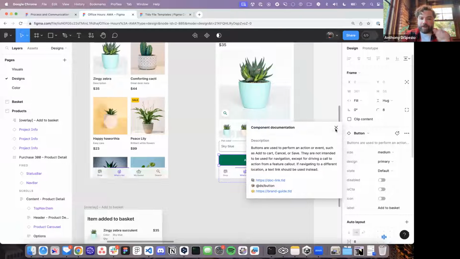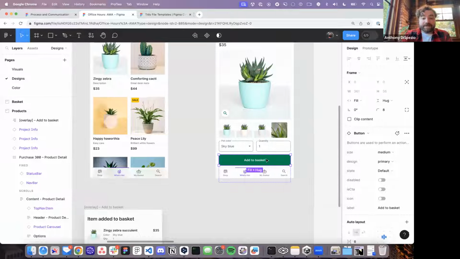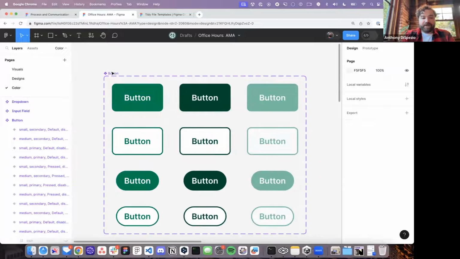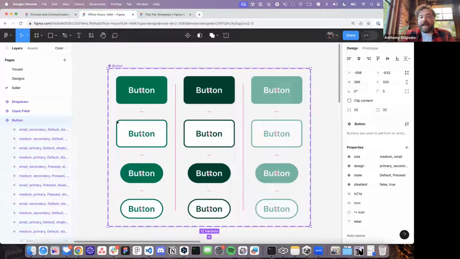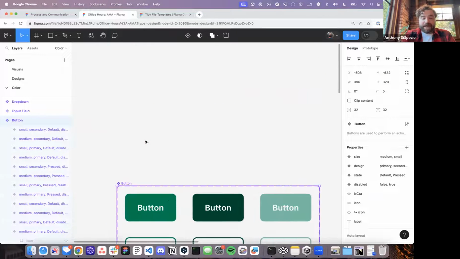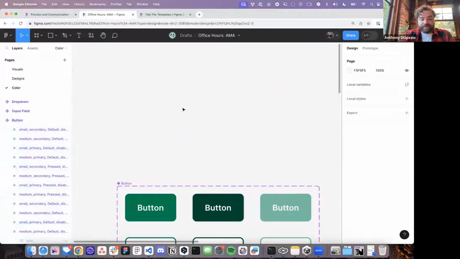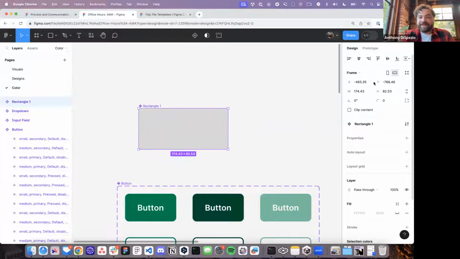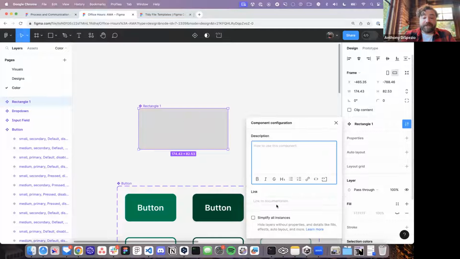Let's go into how I would actually create one of these descriptions really quickly. So here I'm working with an instance of the component, right? If I'm going to go over to the main components that I have over here to set up an example piece. And when you're creating a component at a simple level, let me start more simply, right? If we've got just a basic component, I'm going to go ahead and just create a rectangle for this really quickly. And I've got my nice main component here. You'll see this little slider next to the name of the component, and you'll have a component configuration. So this is a space where you can add a bunch of that additional information, right?